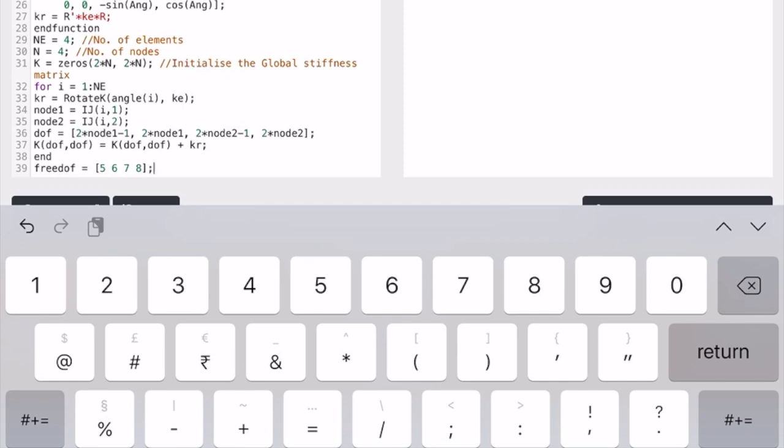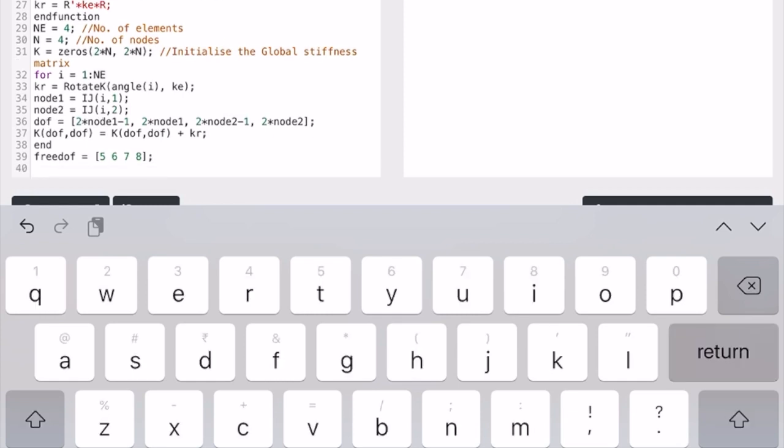So what we have to do? We have to solve it, and for free degree of freedom we have to make the force vector. The u vector is not needed because we are going to invert it. Force vector we have to find out. So f free DOF, right?